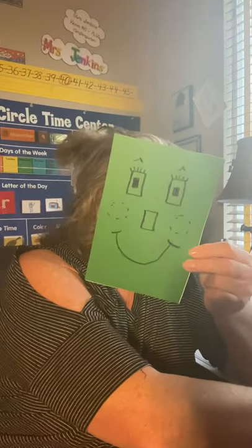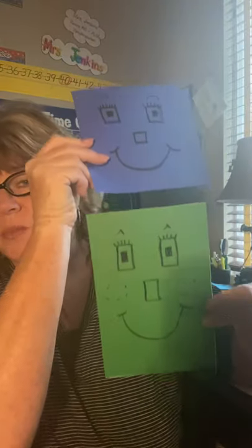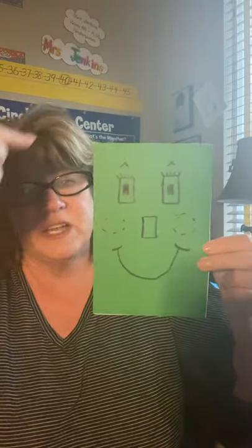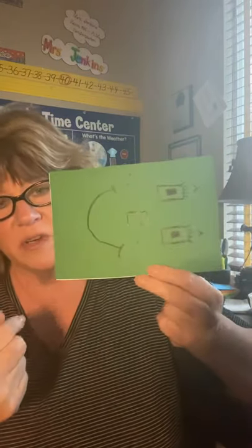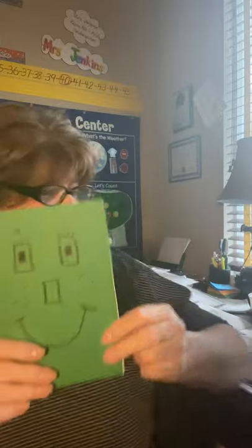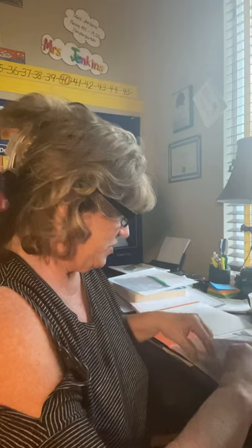And this is Ricky Rectangle. How many sides does it have? Four. Now, if the square has four sides and this has four sides, that's why kids sometimes get these two mixed up - they both have four sides, they both have four corners. But the square: all four sides are the same. Rectangle: the sides are different. There's two short sides - the top and the bottom are short - and the left and right sides are much longer. Or it could be going the other direction. So all four sides are not the same; two are short and two are long.